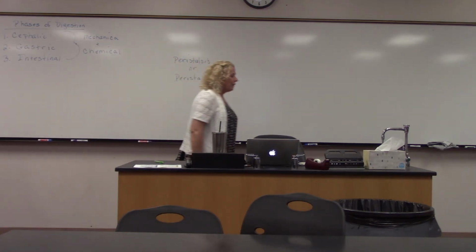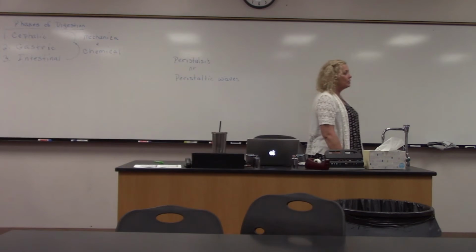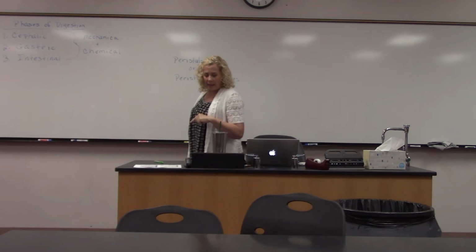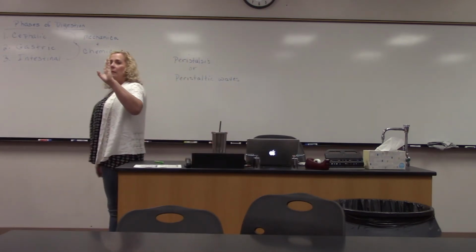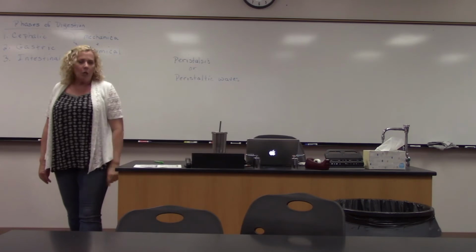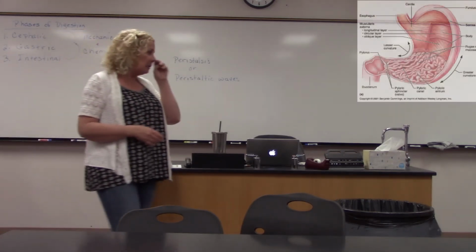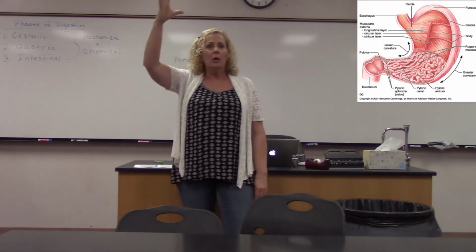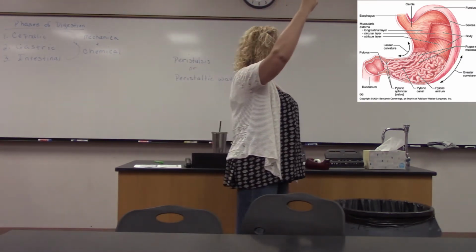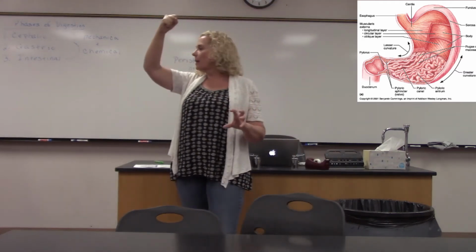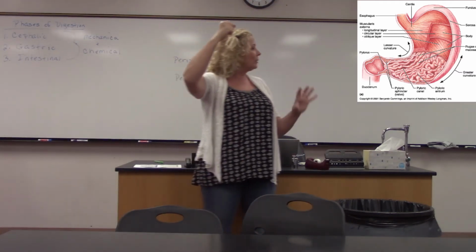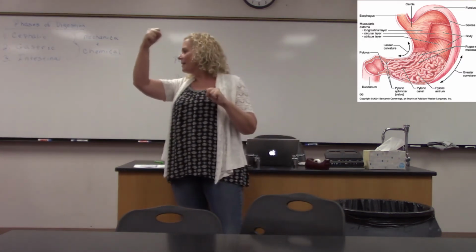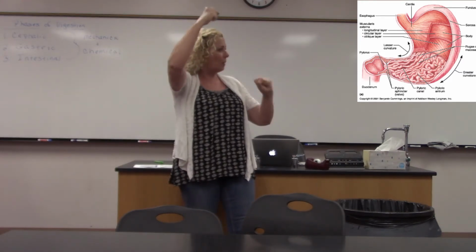So in the gastric phase, as far as mechanical digestion is concerned, there's going to be two things involved. The muscles of the stomach, as well as the rugae. So when we look at the stomach, you have the fundus at the top, right by the lower esophageal sphincter, which as soon as the food enters, it closes. And then at the bottom of the stomach, pyloric region, you have the pyloric sphincter, and it closes. So that food can't leave that stomach because the sphincter at the top and the bottom are both closed.